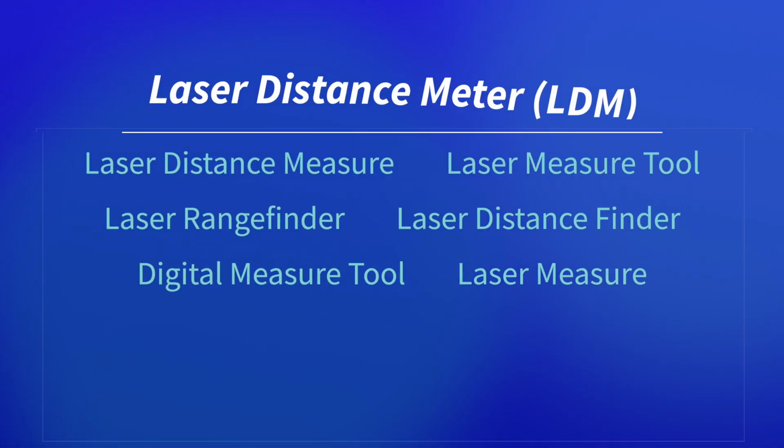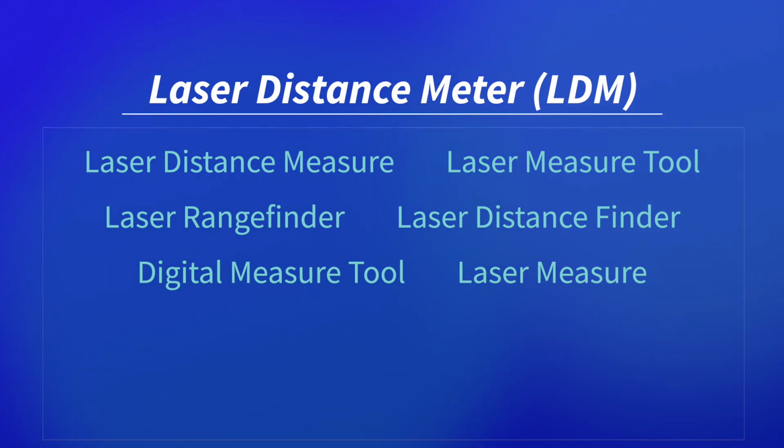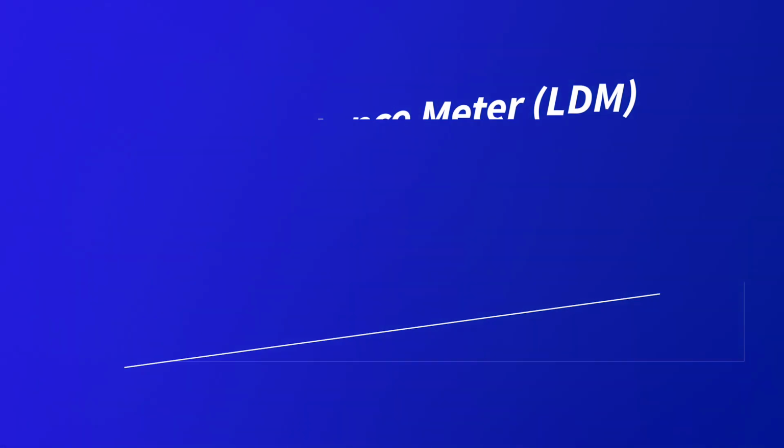Laser distance meters are called different names, but we'll keep it simple and call these laser distance meters, or LDMs for short. These meters are incredibly useful tools for the DIYer. They can do things that no tape measure can do. They're amazingly accurate, and they can make quick work of complex jobs.